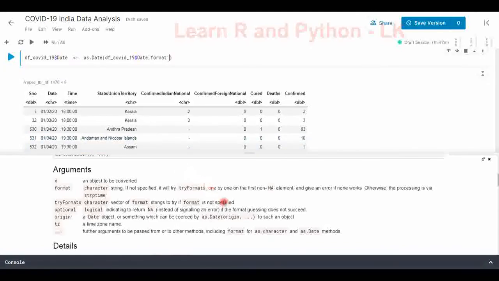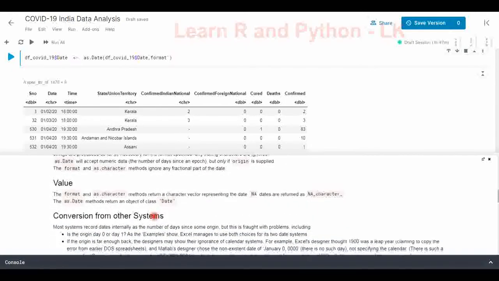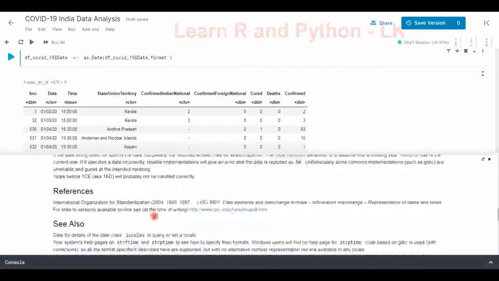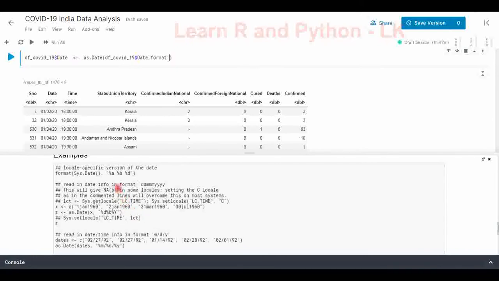So the format will be percent slash percent slash percent. Before assigning it, we'll just run this also.